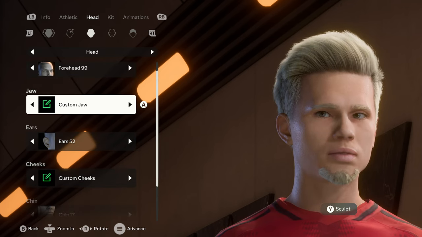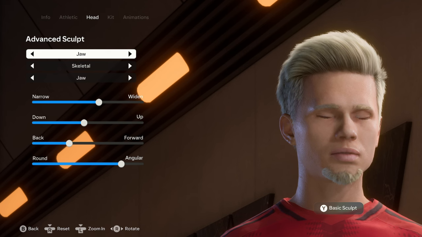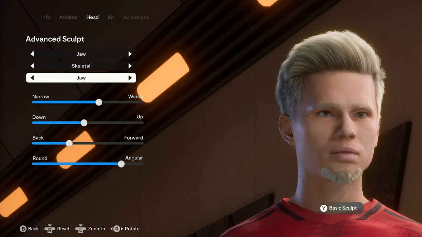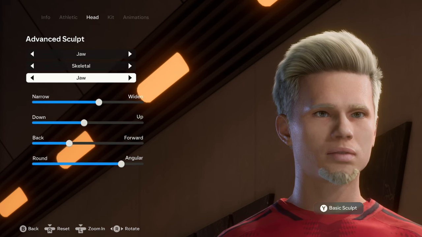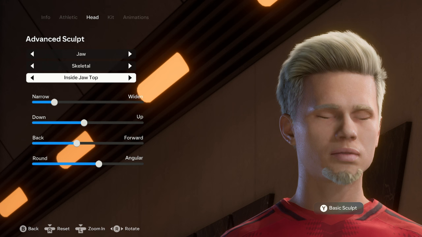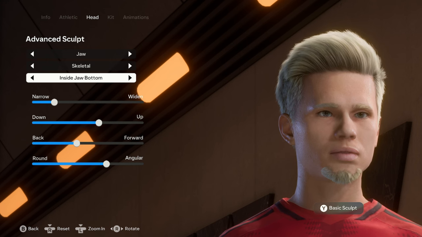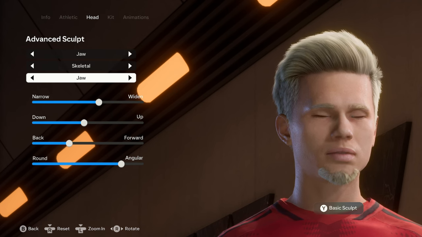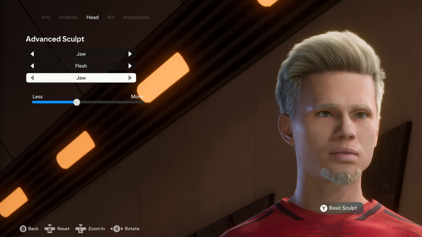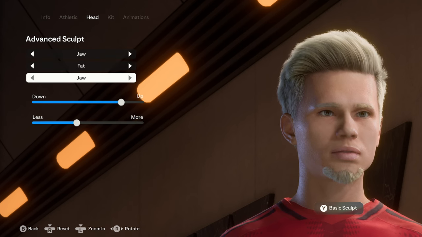Then for the jaw, now we have an advanced sculpt. So we double click on Y to get to the advanced sculpts. Then this is the skeletal, flesh and the fat. Then for the skeletal, we have jaw, inside jaw top, inside jaw bottom. So feel free to pause the video and copy the sliders to your character. So we're moving to the flesh, it's just the jaw that's under here. And then for the fat, it's just the jaw as well.